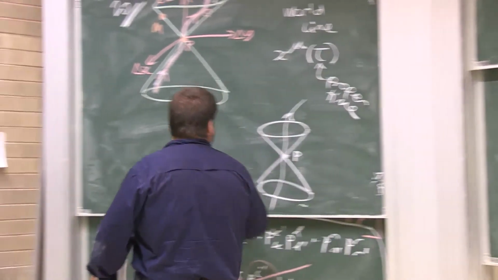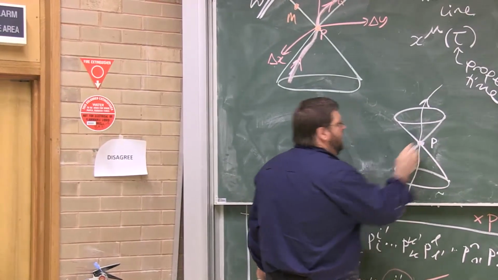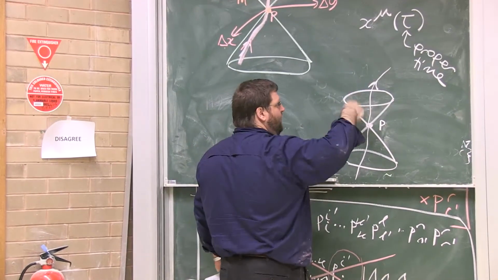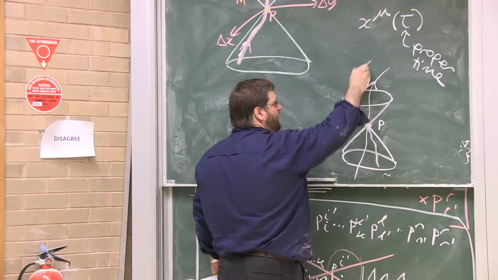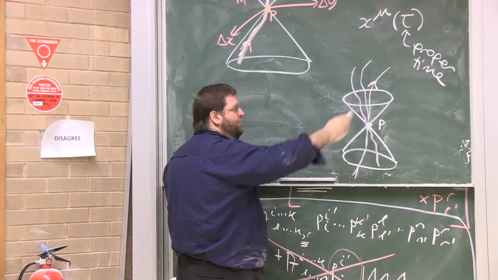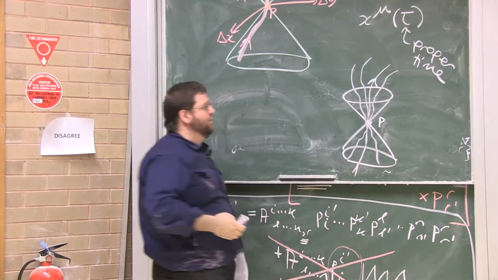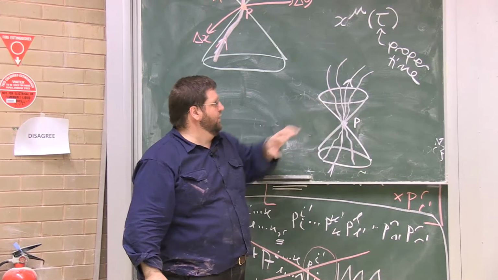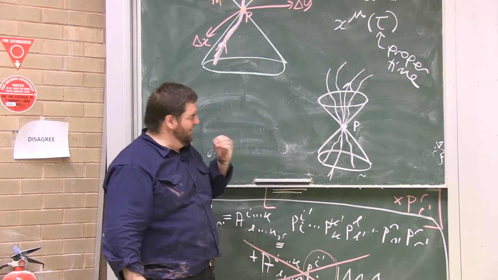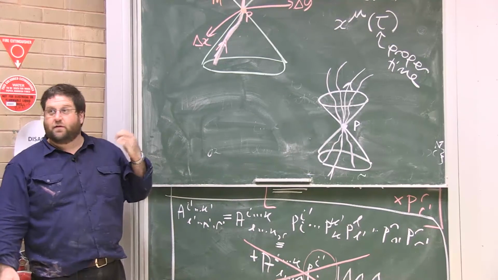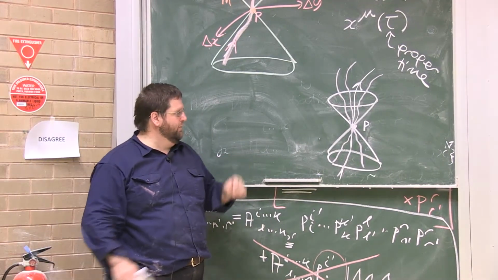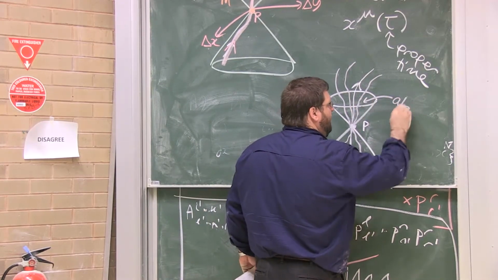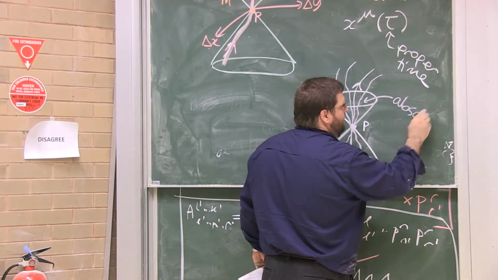What do I mean by that? What I mean is, every point inside the forward light cone, here's one world line, here's a second world line, here's a third world line. Every possible world line that passes through the event P is constrained to have its future lying within the forward light cone. The inside of the forward light cone is the maximal set of events that can be causally influenced by the event P. So this interior of the forward light cone is called, we've given it a name, these are absolute constructs. This is called the absolute future.